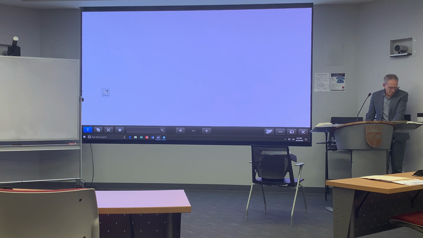Question B, assuming no adjustments are made to the basis of the partnership assets, what will be the result to G if the partnership sells the inventory for $10,000? And what are the results if the partnership sells the land for $90,000? Okay, so what are the results, guys? Let's take the inventory first.